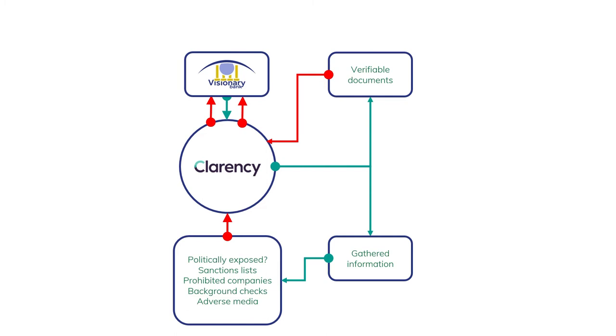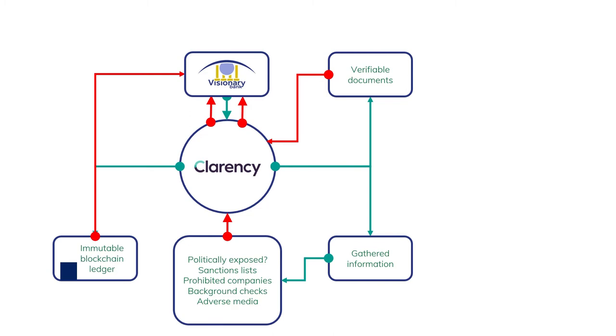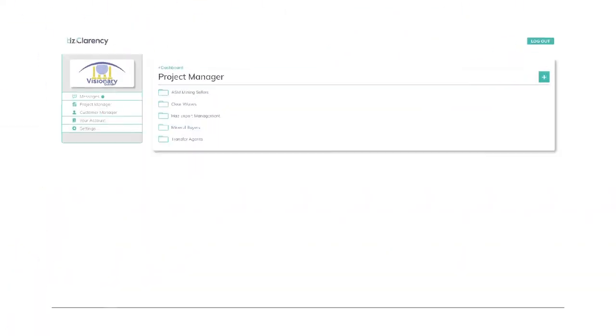All of the results are gathered and reported back to you. That gathered information is immutably stored in a blockchain-enabled ledger. Your portal has an access code to view it, but a lock prevents you or anyone else from changing it. When you receive it in your portal it's locked again using your private key — now no one can change it ever. This interlock means that the data's integrity is completely guaranteed.